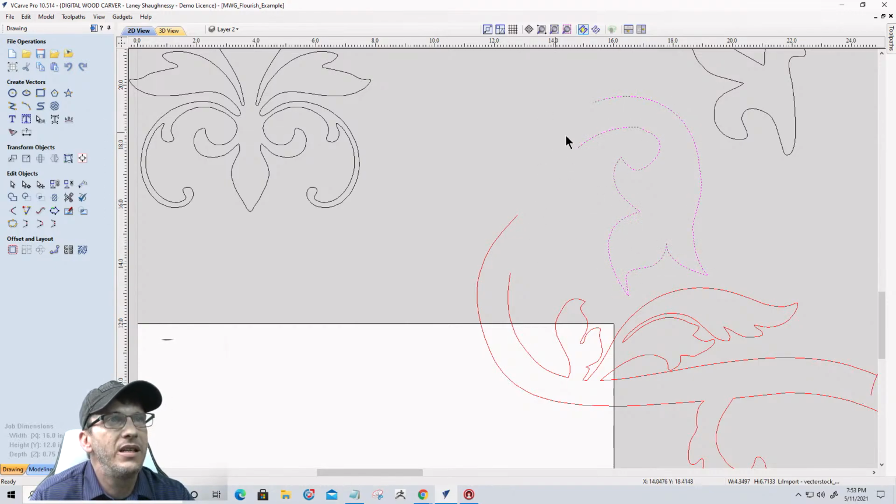Let's rotate it just a little bit, and a little bit more. Which way do I want it to rotate? All right, there, that looks good.